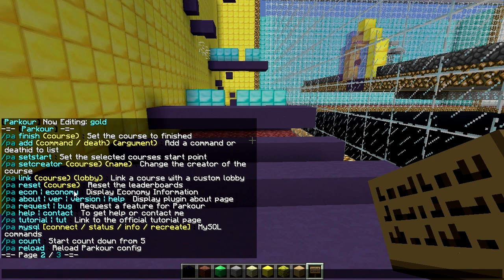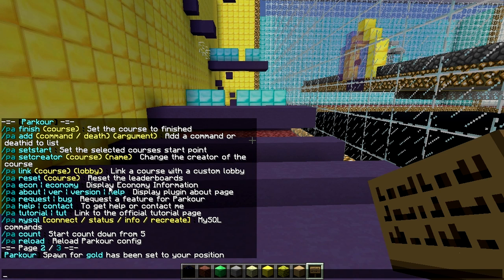And this is where you can set the economy information. You can set the start. This is the one that we want. So if you want the start to be here, you just set start. And there you go. The gold spawn is now in that location. Then you can reset the course for that. You can reset the leaderboards for that course. You can change the creator for each course. You can link the creator or each course to a different lobby if you'd like.